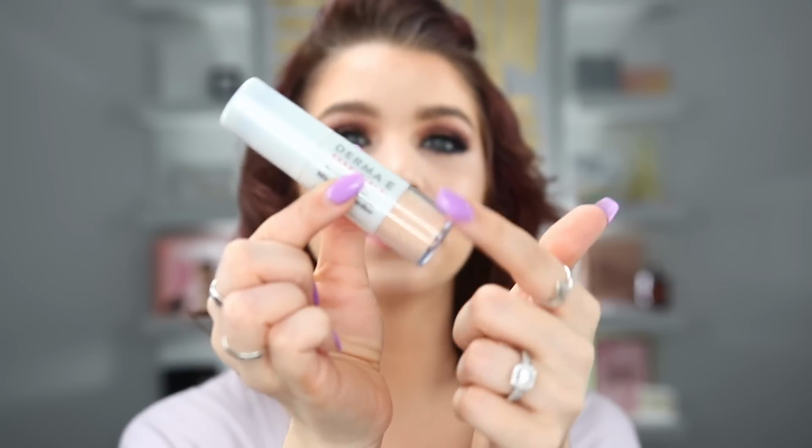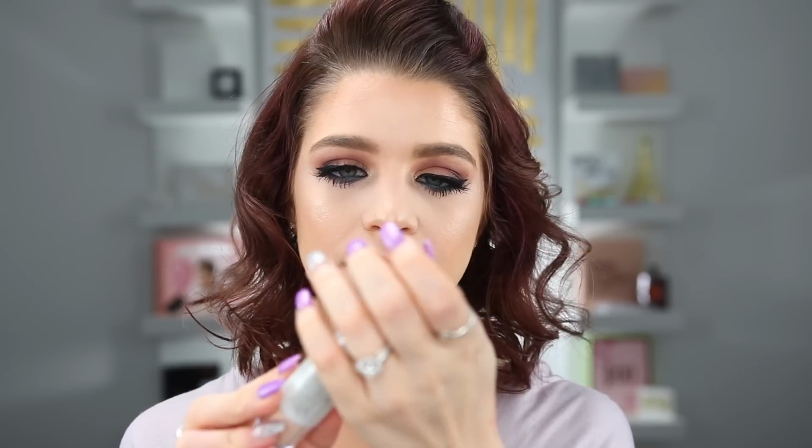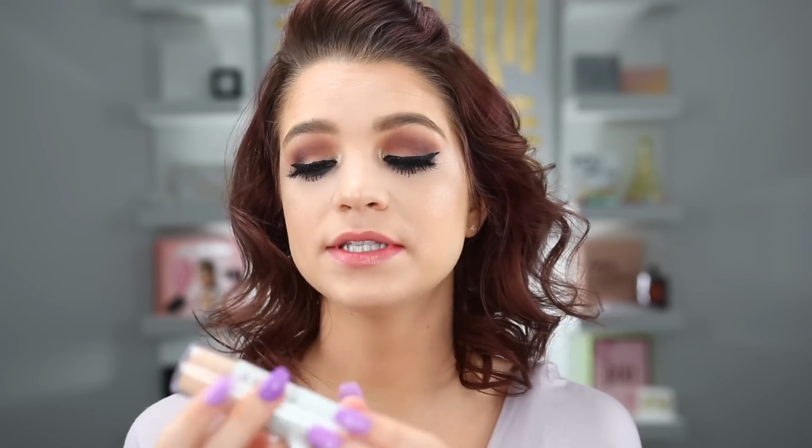It just has the powder down here at the bottom, and then you have the brush that it's gonna come out of. They say that you can use this on the go if you just need to powder up real quick, but it does have the SPF 30 in it, which is nice. I was like, this seems like a small weird, but it comes down. Once it comes down, that's when your powder's gonna come out of it. So kind of to keep protected, it has this little part here. So that's nice. I'm excited to try this. It'll be perfect for the summertime.